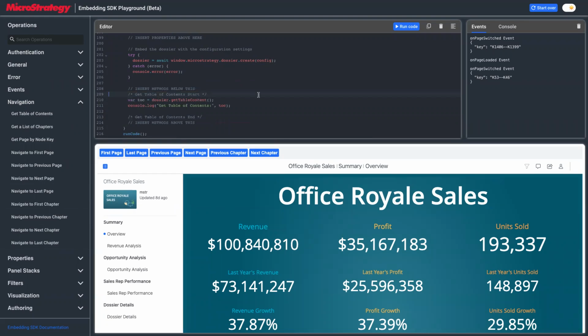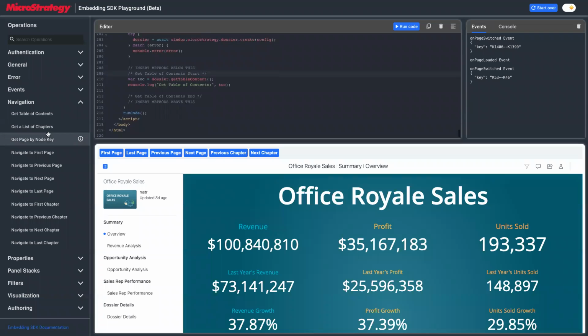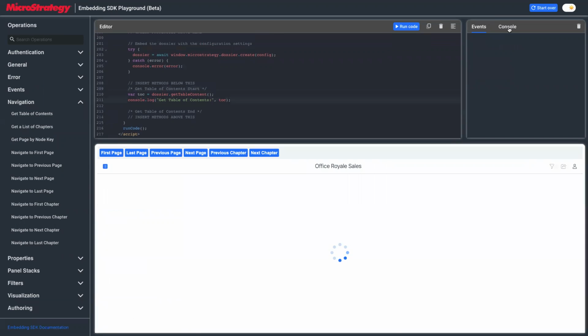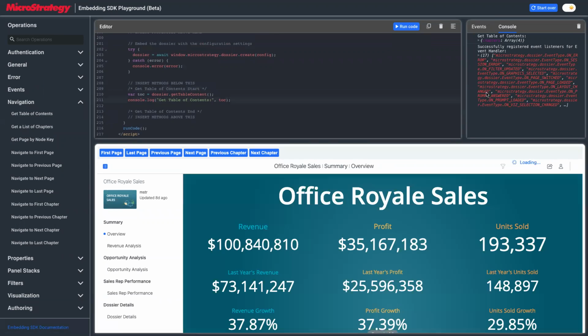Let's see this. I drag this code into the code editor right after we create a dossier. After we finish creating a dossier, I'm going to call get table of content. We'll get a TOC object, and we're going to print this information into the console. Let's run this. You'll see some information in the console. Actually, it's this one. Get table of content.